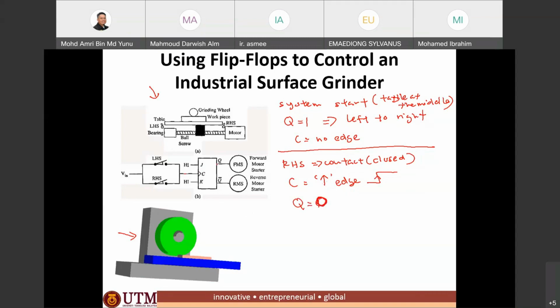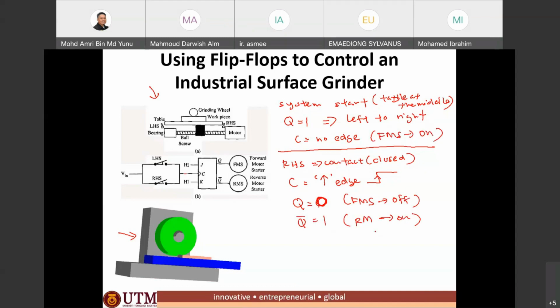So Q 0, so FMS off. And this one is FMS on, and Q bar will be 1, and then the reverse motor starter will be on.